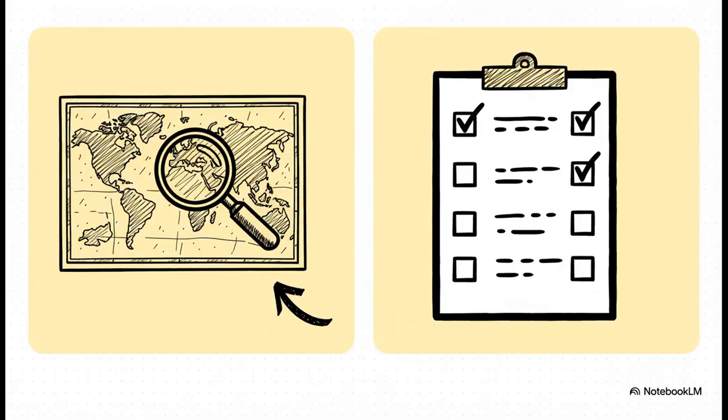Now, you should know there are two main flavors of this. There's confirmatory factor analysis, or CFA, which you'd use if you already have a pretty solid hunch about how your data is structured. But today, we're focusing on its cousin, exploratory factor analysis, EFA for short. This is your go-to when you're just diving in, trying to discover those hidden patterns for the very first time.